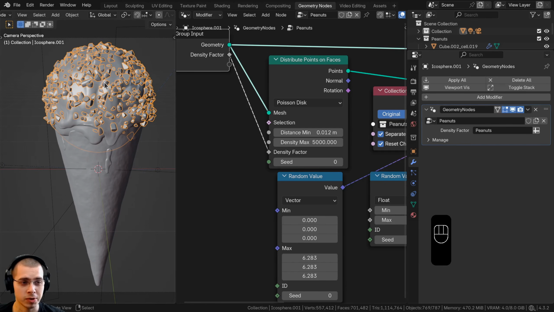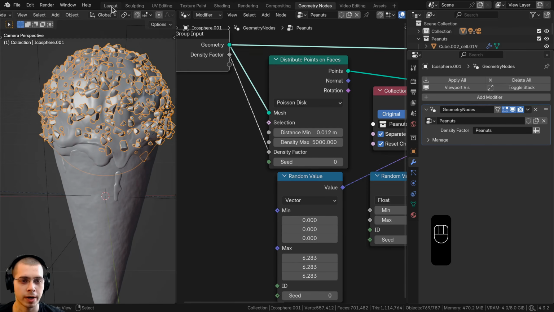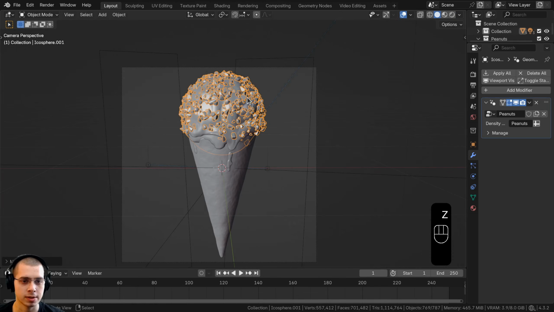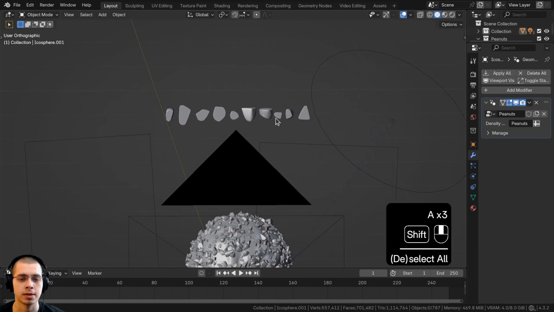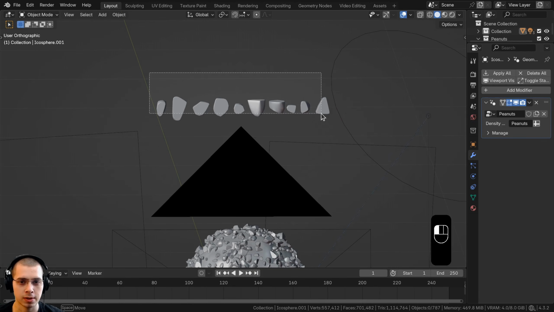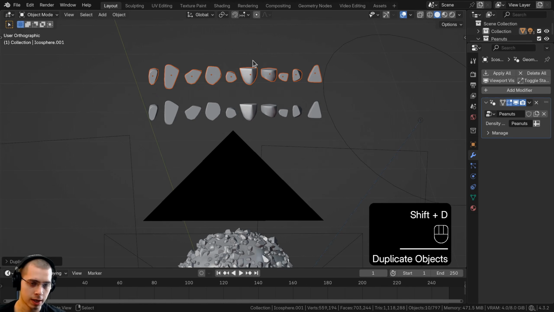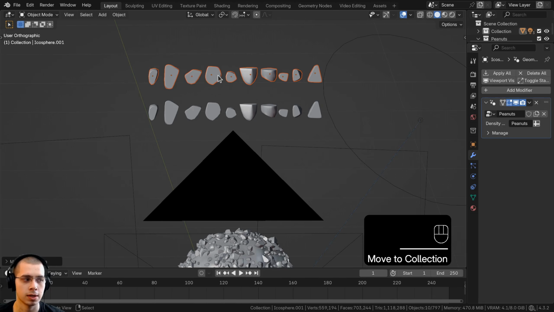So the next thing that I want to do is add some tiny little chunks of light colored salt. So we're going to go back here to the layout, and we first need to make the salt objects. So I'll hold down the Z button, go back to solid view. Let's move up here, and we're going to take the chopped peanuts object, and we're going to use that to make the salt. So I'll just box select all of the peanuts, and we'll hit Shift D to duplicate and bring it up, and then I'll hit M, and we're going to move it into a new collection, and I can just call it salt and click on create.